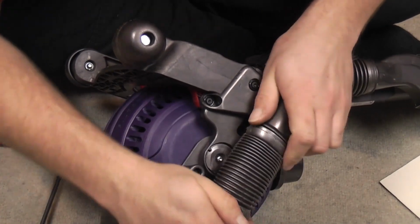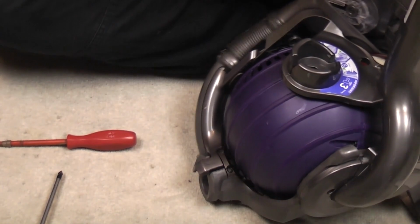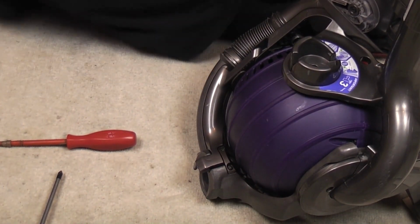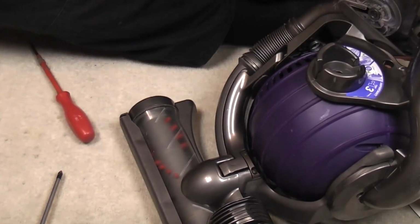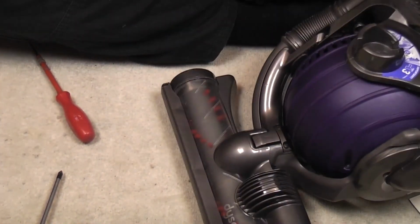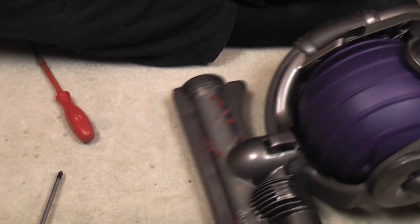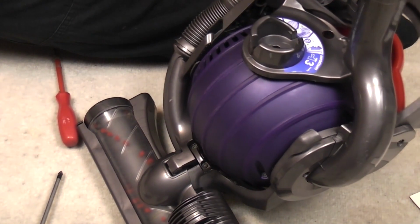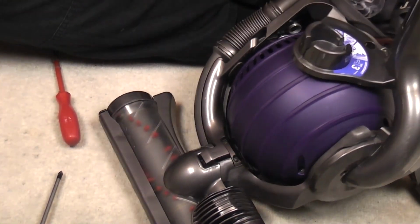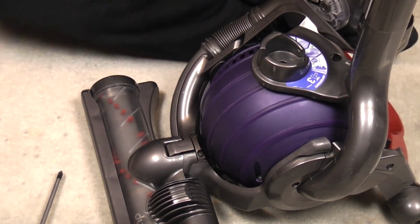There we go. That is our side hose. Now, if we fit the floor head, we can check everything pivots properly, everything moves. There we go. Yeah, lovely.